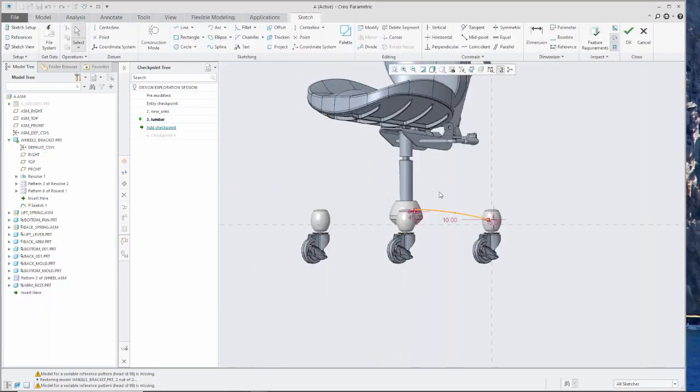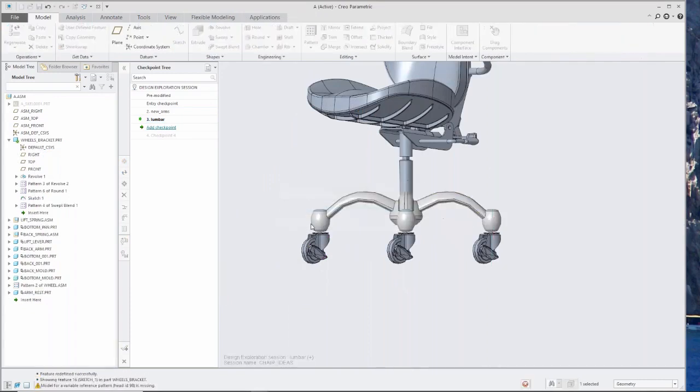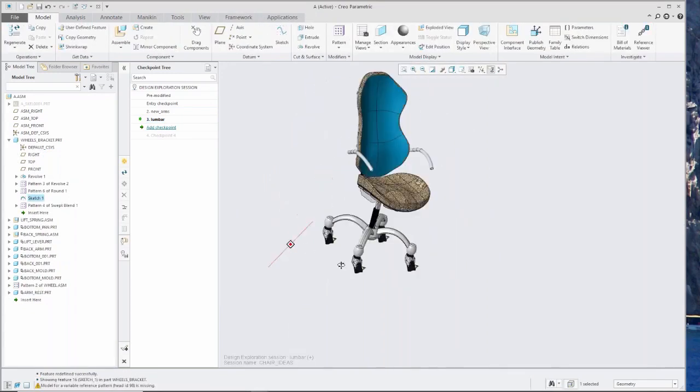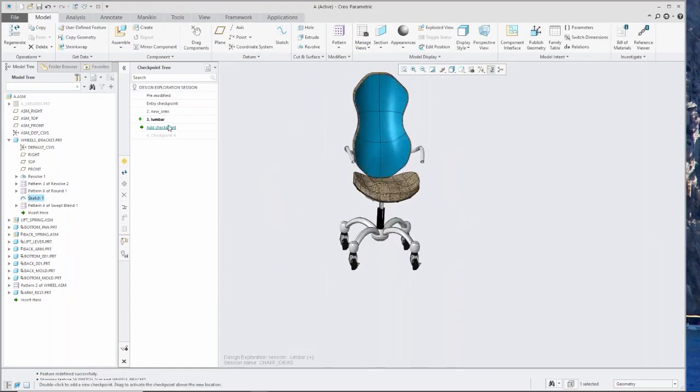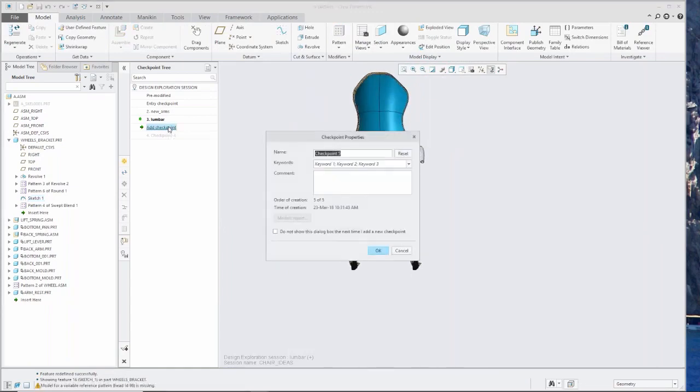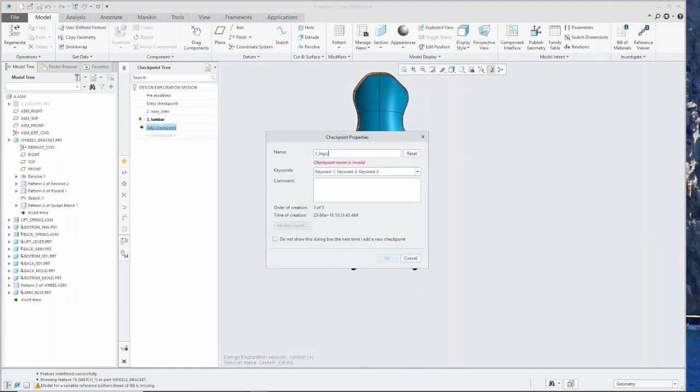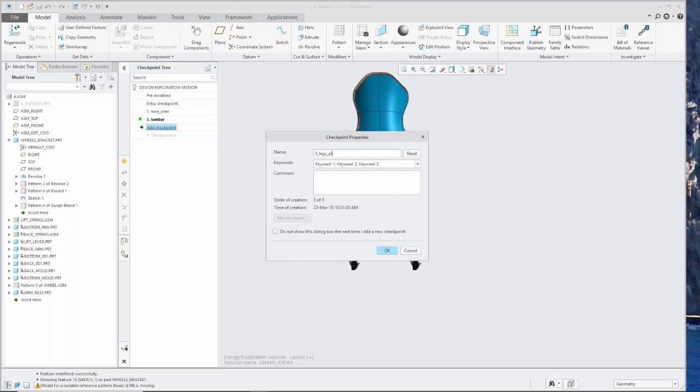So let's make a change. Let's make it kind of arched, something like that. Say okay. So this is what those look like now. So now I can say, let's add a checkpoint here. So it's basically kind of a branch. And we'll say 4 legs arched.